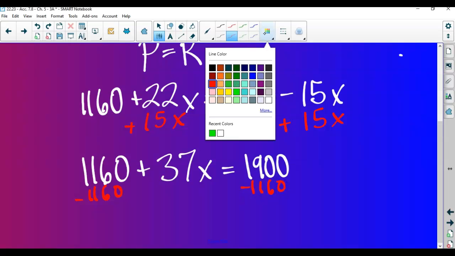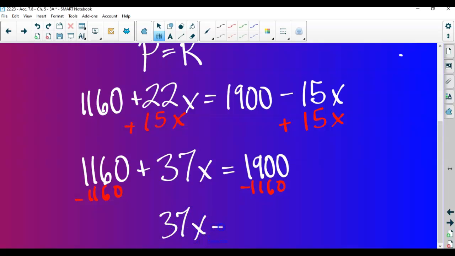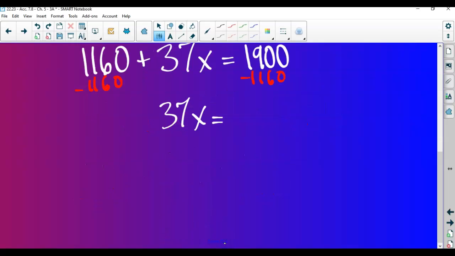Guys, and if you got some crazy answers like 105 years or something, that's when your brain has to analyze, wait a minute, does that make sense? 1900 minus 1160, 740? Yeah. Tell me when I'm wrong, because that happens for sure. And what do we do now? Anybody but Sam, your card's up?